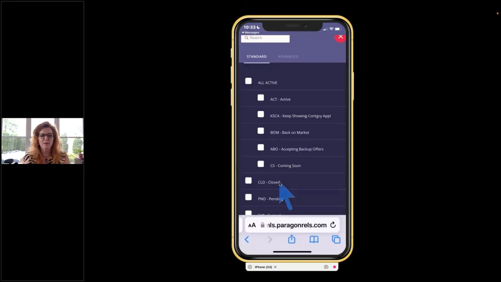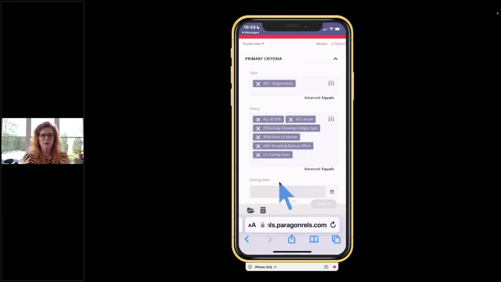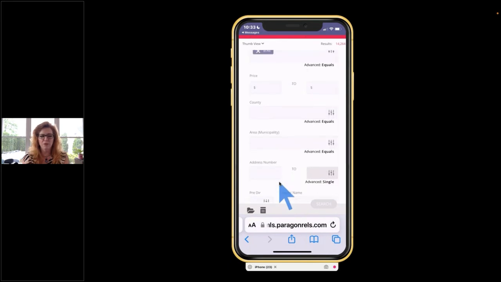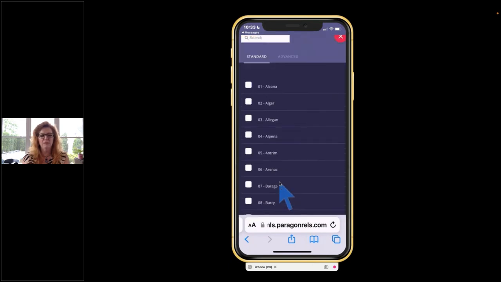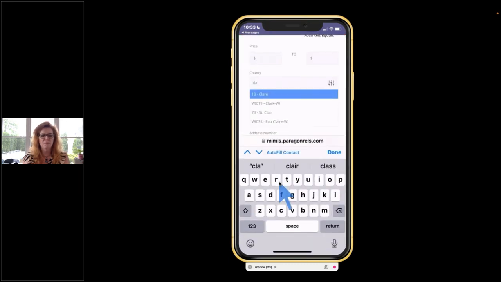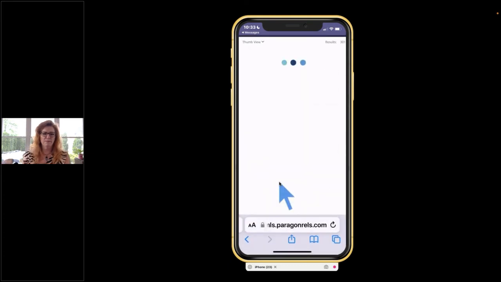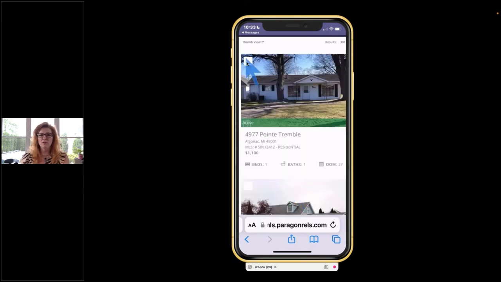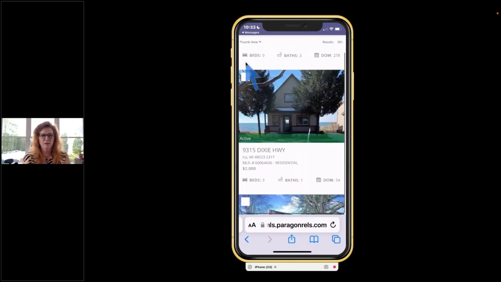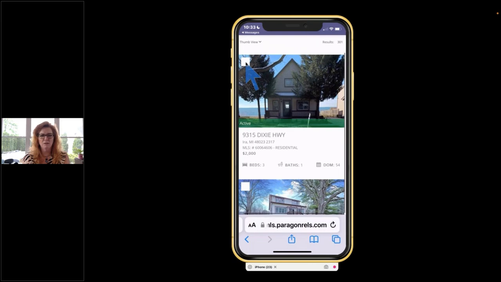Residential, all active, tap here. I'm just going through a little quickly. I don't want that. Clare County. Okay, done, search. Okay, so let's go through, check mark these. So there's one. We'll tap this one.